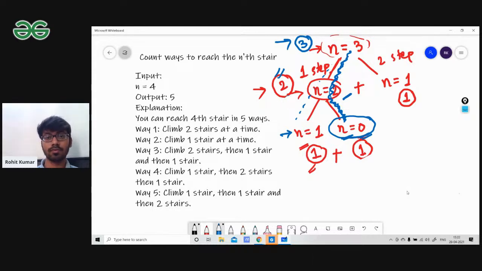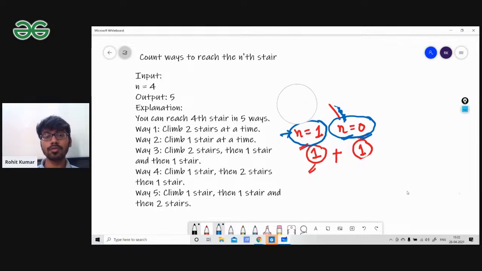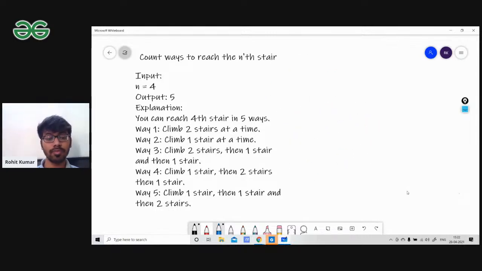Great. So now if you carefully observe, we are seeing n equals to 1 at two places, over here as well as over here, right? Let me take a bigger input, then you will see that we are computing the same calls multiple times. Let me take 5.